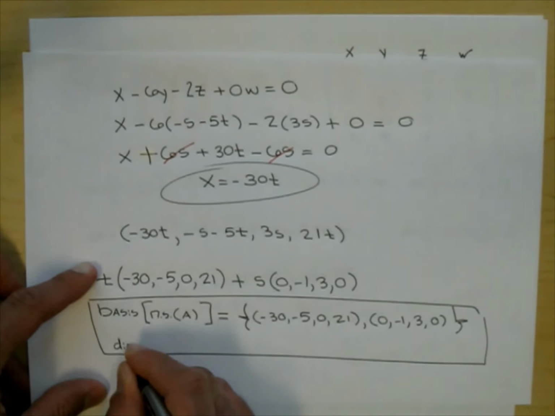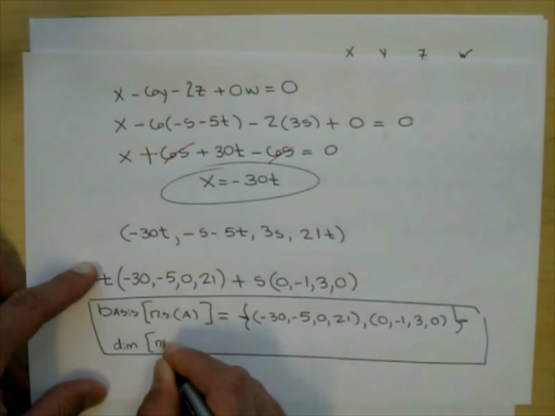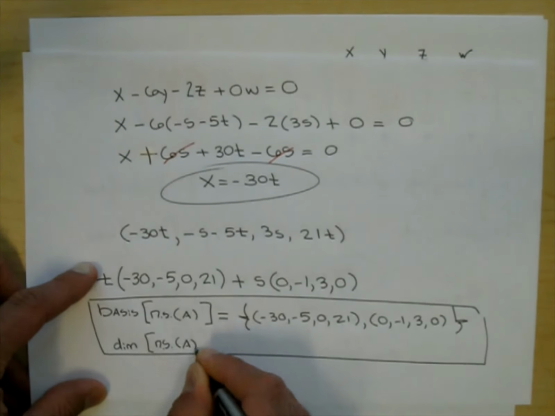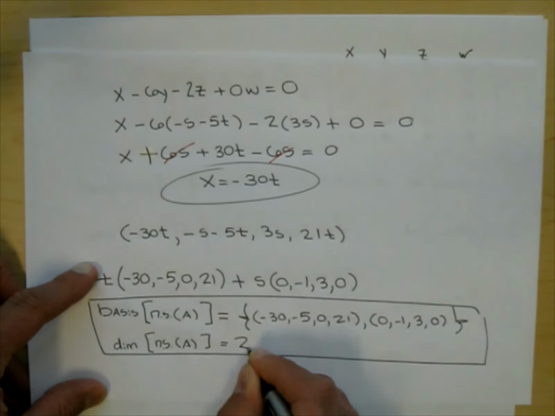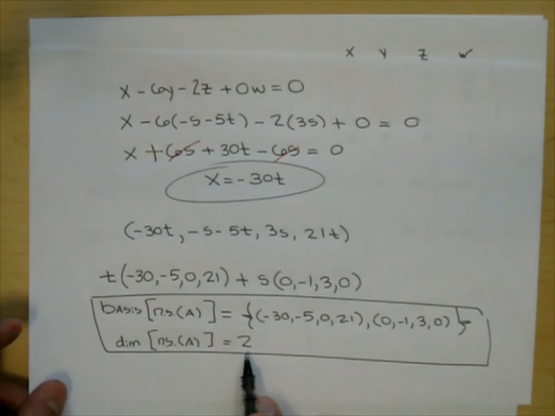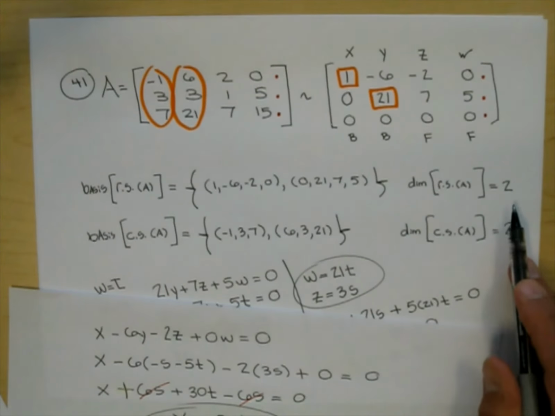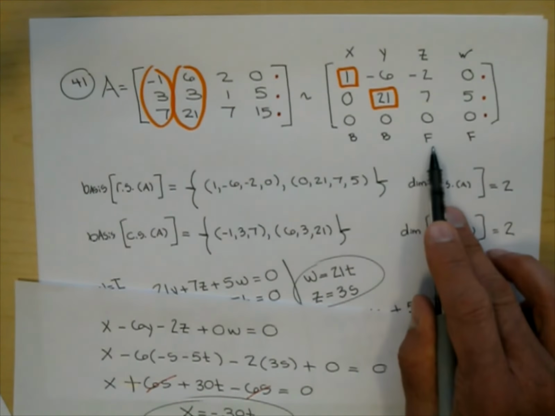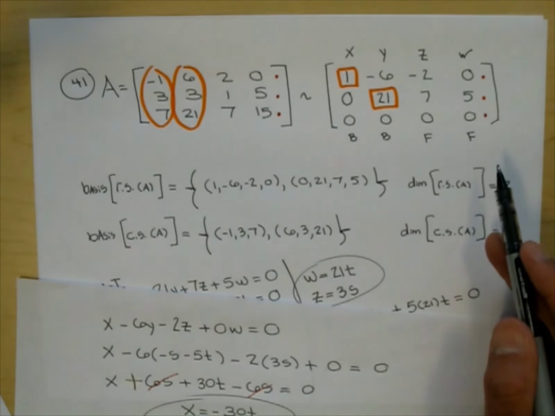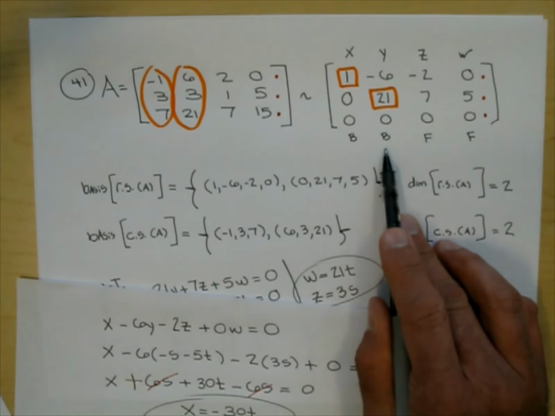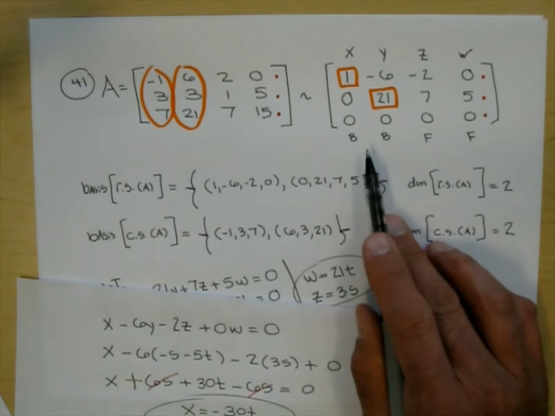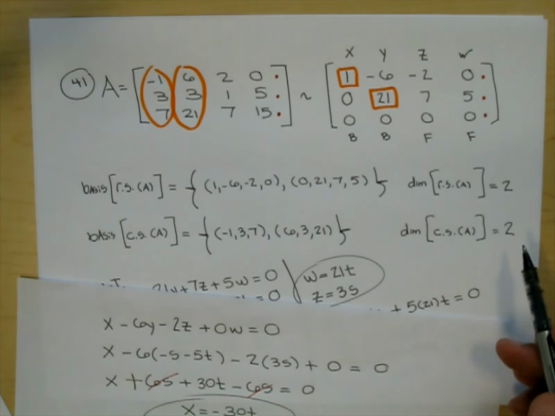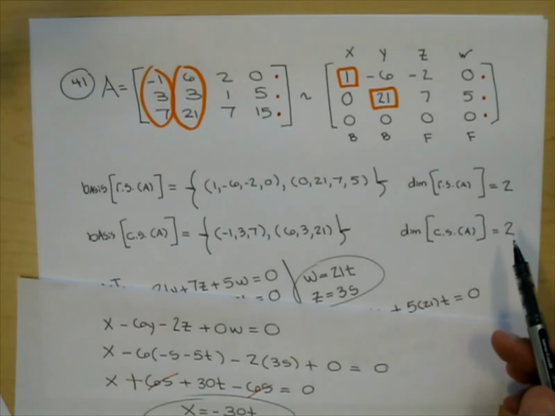The dimension of the null space of A happens to be 2. Now I know what you're thinking. You're thinking, Joe, that is the dimension of these guys here. Now that doesn't always happen. Dimension of the null space is always your free variables, and the dimension of the row space or column space happens to be your bound variables. And in the last problem, there was one bound and one free, and in this problem, there were two bounds and two frees. But if you've done your homework, you'll see that the rank does not always equal the nullity.